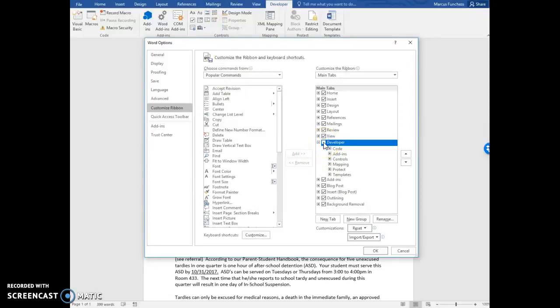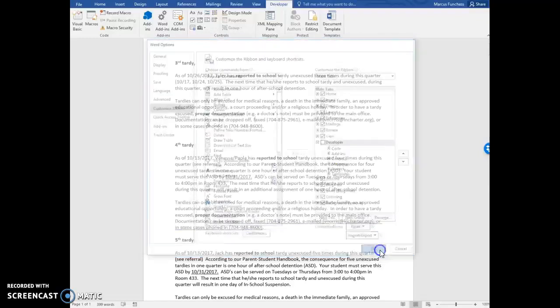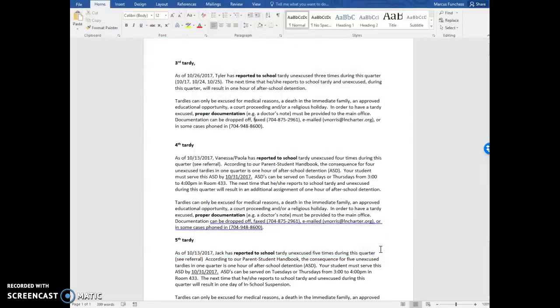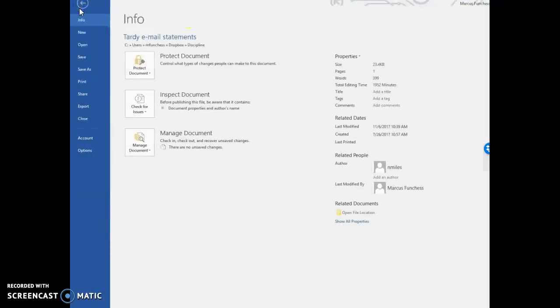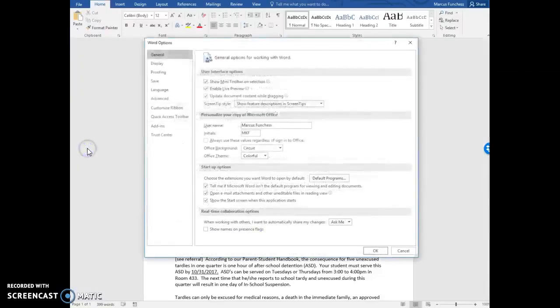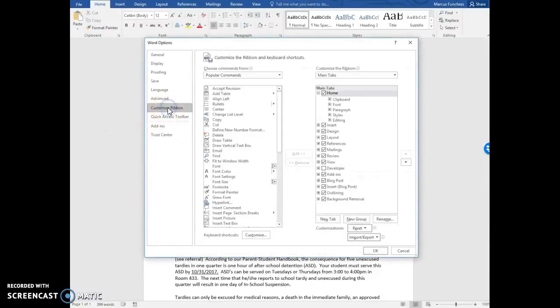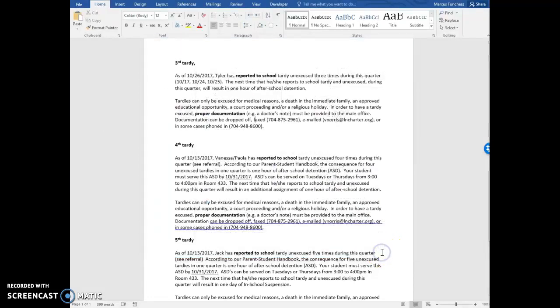If I unclick it, let's just take a peek. Click OK. It goes away. My developer tab has now left me. So I need that for what I'm about to do. So once again, go to File, Options, Custom Ribbon, turn that back on and click OK. Now my developer tab is back there.